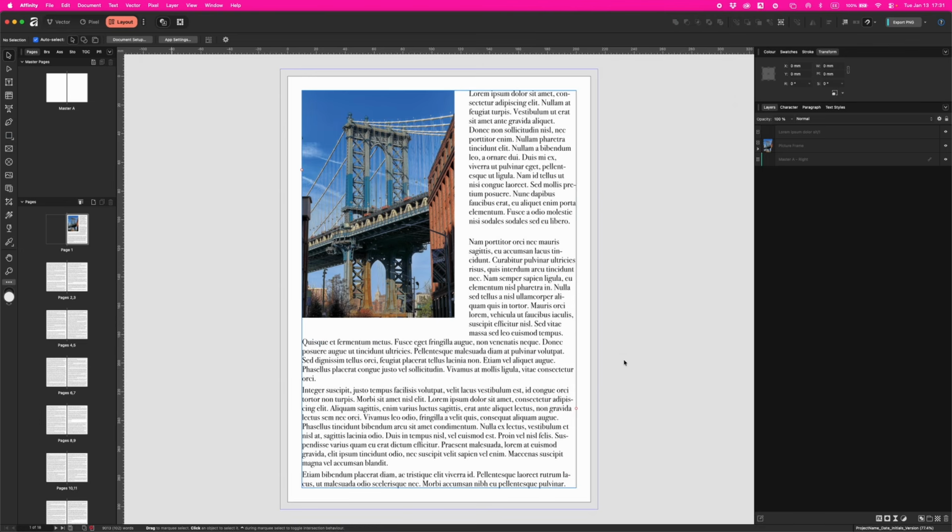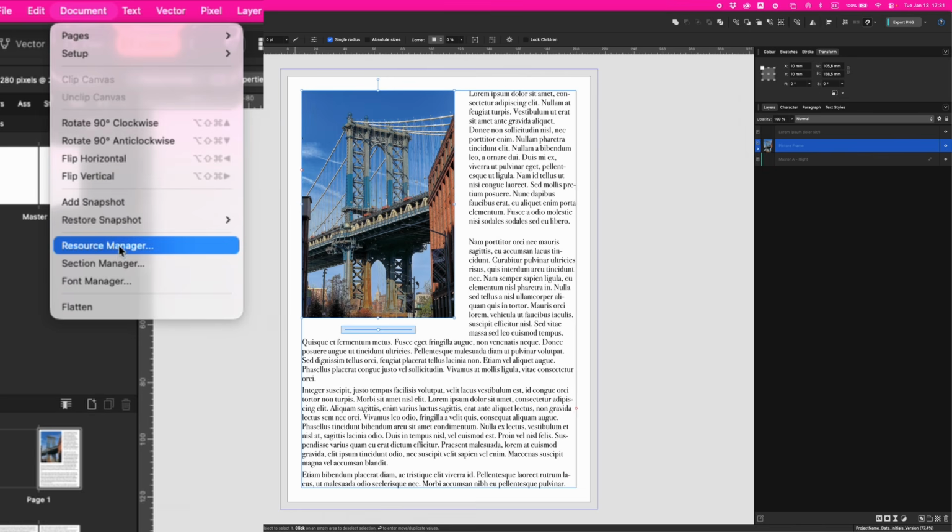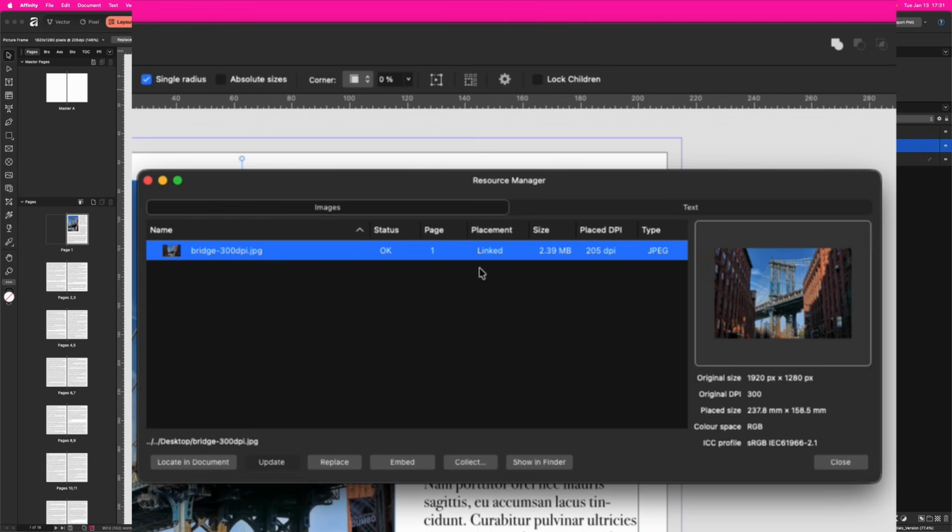Now let's talk about assets. Images, logos, graphics. When you place an image in layout, it can be linked or embedded. And where to check it is click on your picture, go to Document and Resource Manager. Right now we have linked. This means the image stays separate and layout references it. But if you want to embed it, and by embedding it, the image is copied into your file, all we have to do is click on this button here, embedded.